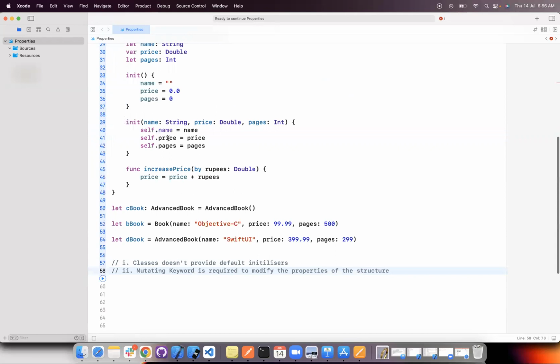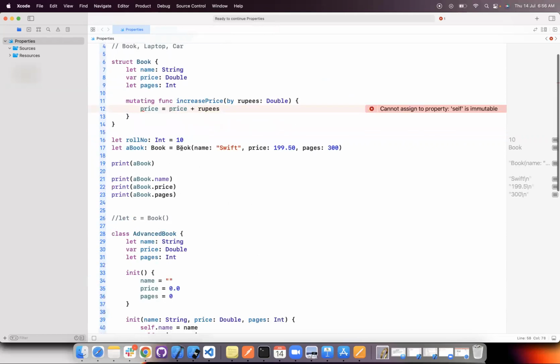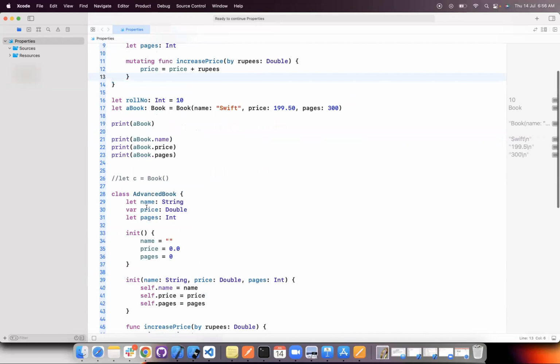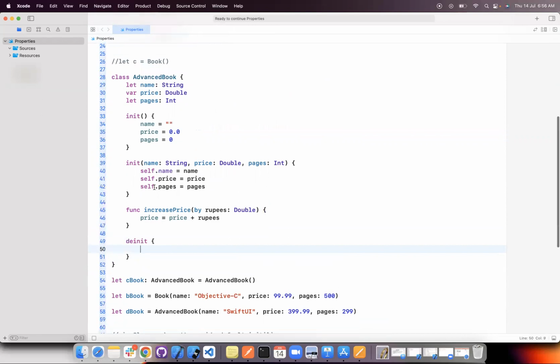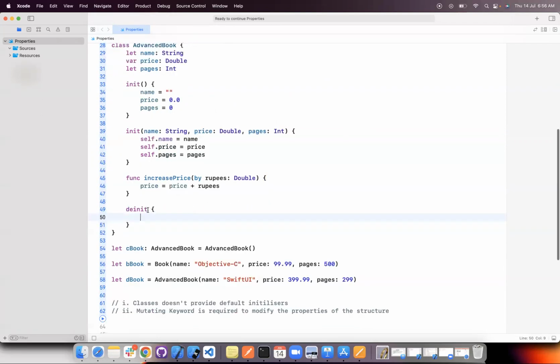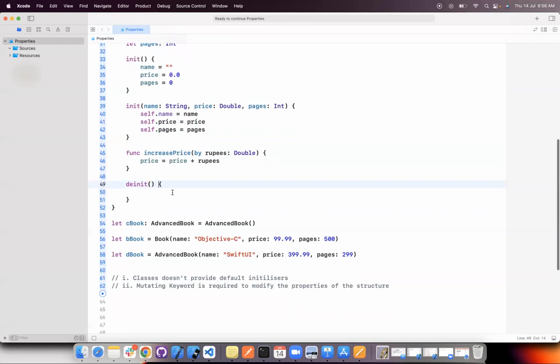Third difference. Deinit is a method. Deinit, the opposite of initialize, is for disposing the object.